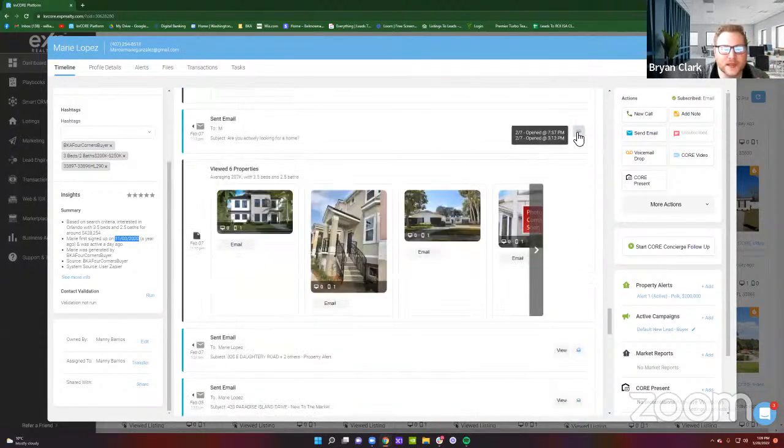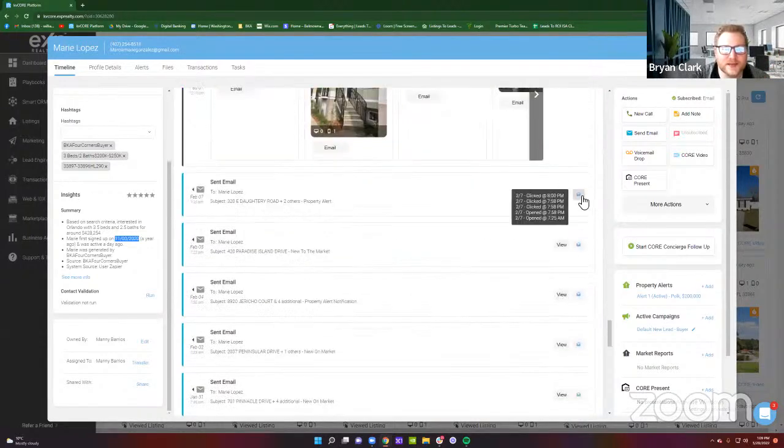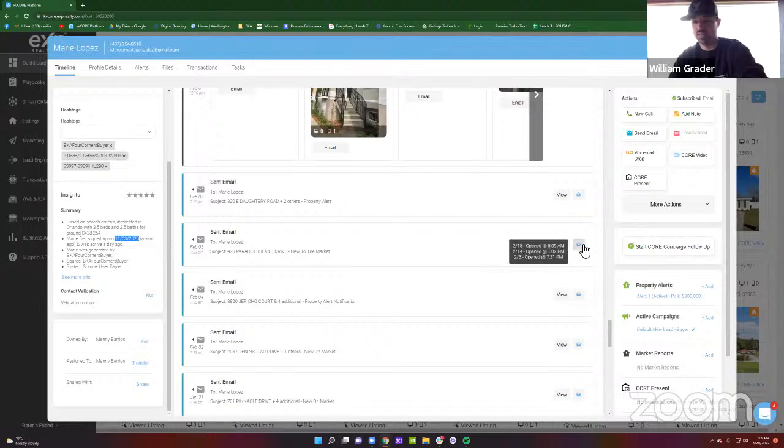Especially if you can go down that list and see consistency of when they're searching. So I mean, that was like 2:38. So this is 3 o'clock. Okay, now we've got in the evening, and we've got at night, and then we've got her lunch break, and then we've got in the morning before work.